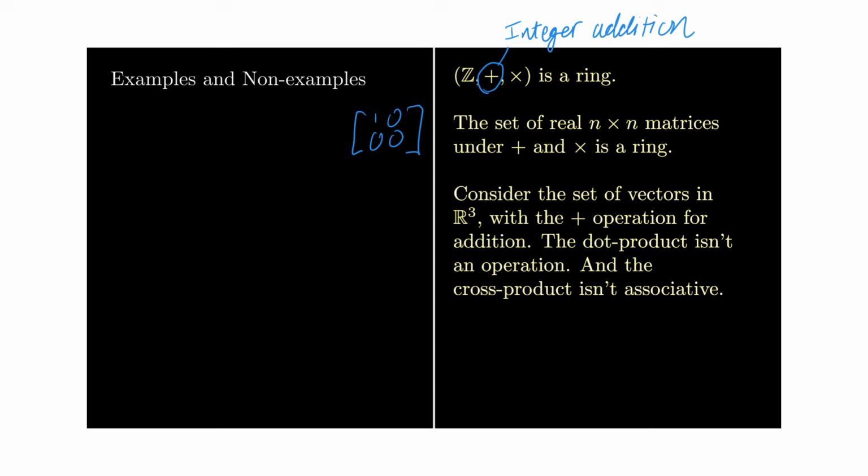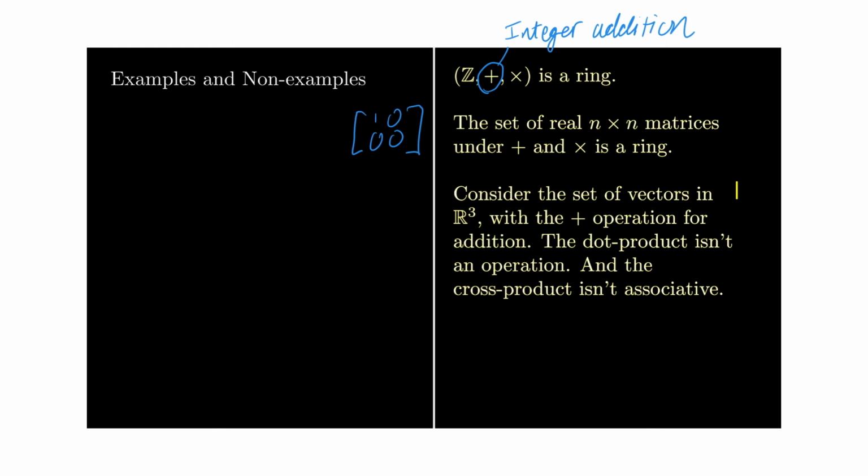Okay, and let's now look at a next example. Oh, sorry, right. There's one more thing to check when you're thinking about whether an example is a ring, and that is distributivity. This is a famous thing to check in a linear algebra class: matrix multiplication distributes over matrix addition. You can check it coordinate-wise if you wanted to, but I won't do that now.